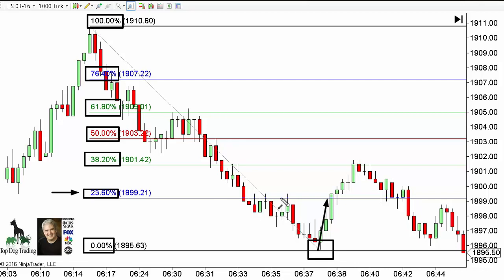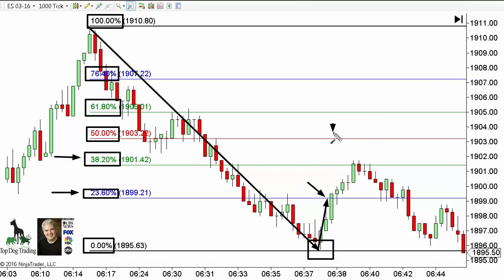Here's the tricky part. So we have a resistance level right here, the 23.6% retracement of this impulse move, right? How would we determine whether that level is going to hold and the market will continue to go down from there, or if it'll break through? See, in this case, it breaks through. So that resistance level didn't work. This time, which one worked? Well, the 38.2 worked, right?